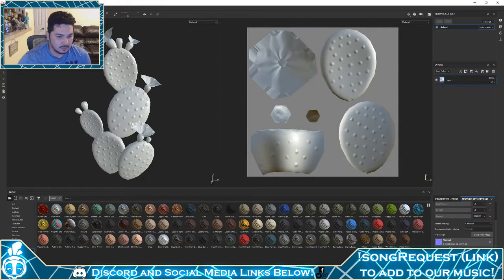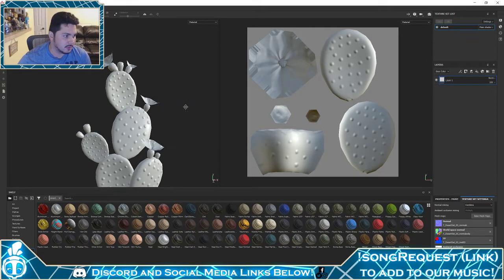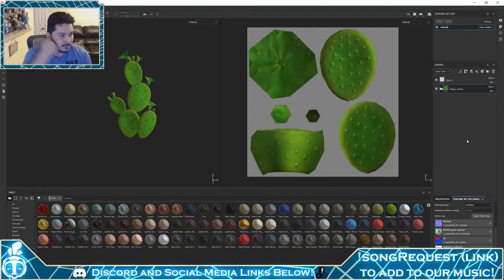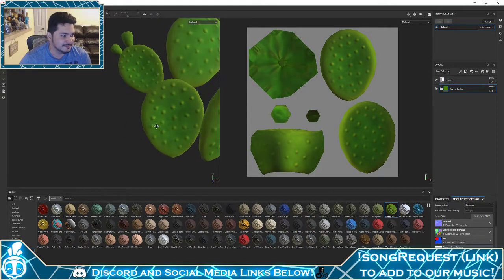And you're going to select your normal map, your world space, your ID map, your AO, your curve, and your position. Okay. Look at that. It's all cute. But what I'm going to do is... boop! Ship it!